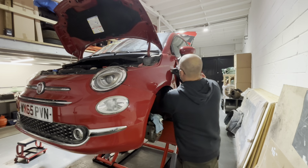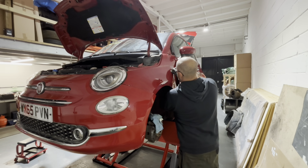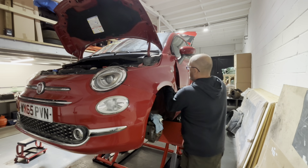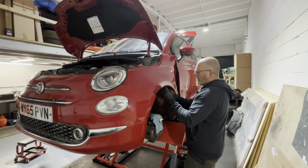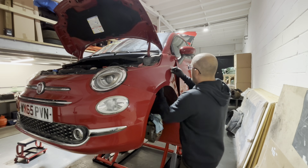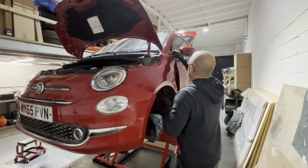Just pop that indicator out of there as well. Get the bulb out, the bulb holder. That just twists 90 degrees and then pops out. That looks okay. I always have a job of getting these lenses out as well without breaking them. So we'll have a look at that again in a minute.